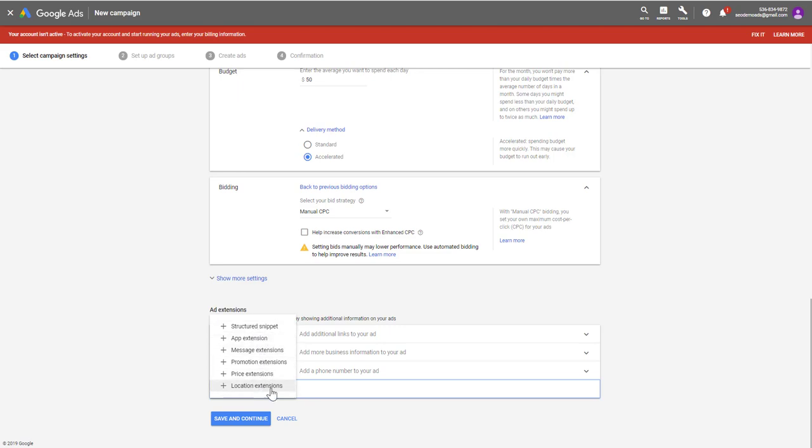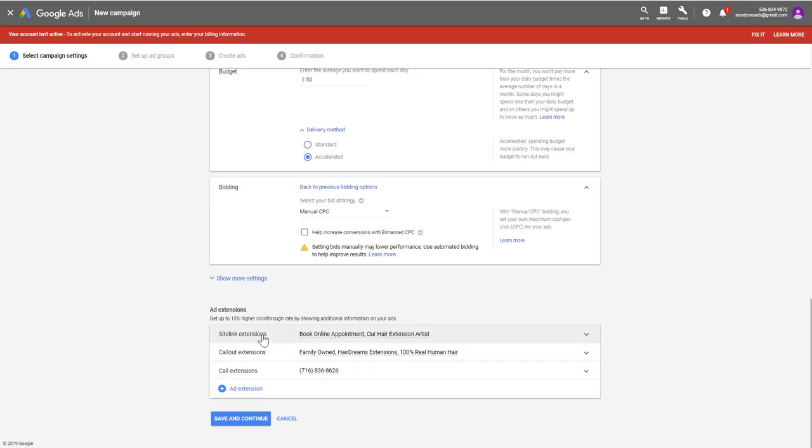For this assignment, try to get 1 or 2 set up, but in real life, these take probably 20-30 minutes. It's just giving your customers more information. If you're paying for these clicks, you want to give them as much information as you can. So I went ahead and added the first 3 sitelink extensions to get us going.